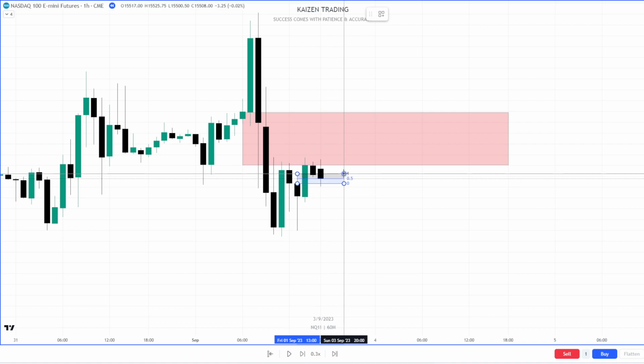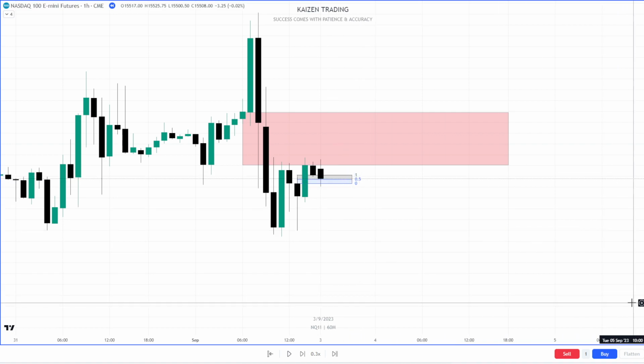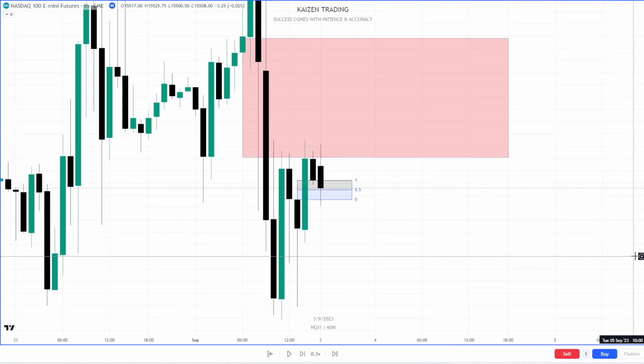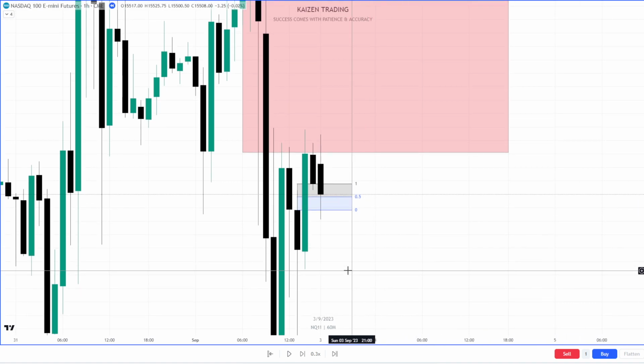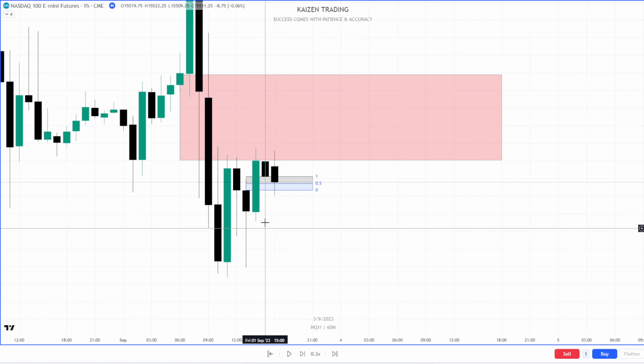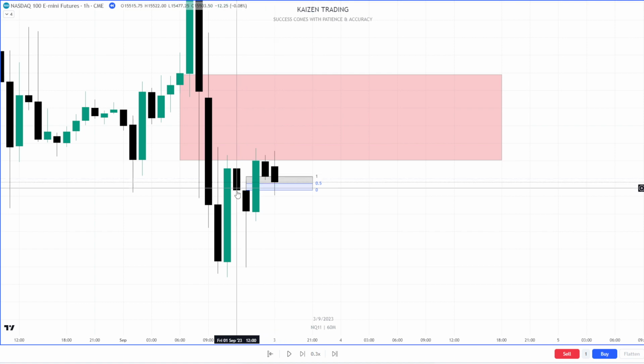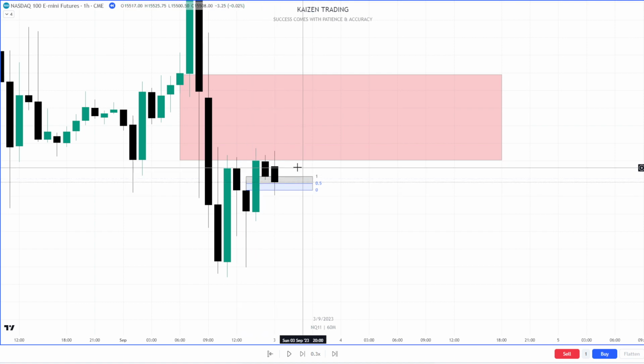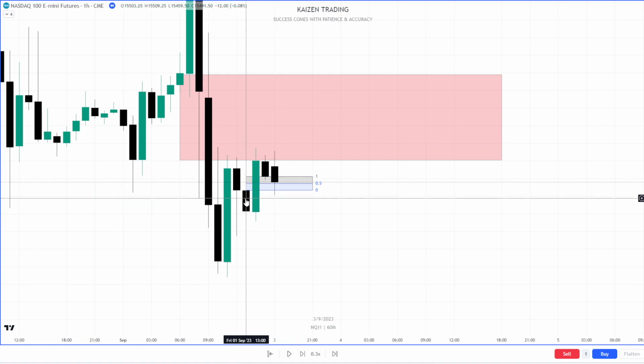I'm going to take a gap box right here, and we'll just kind of look at that area. So the most important thing to look at is where the candle bodies open and close. So we see price open higher, it gaps up, price drives down into this area that's balanced.